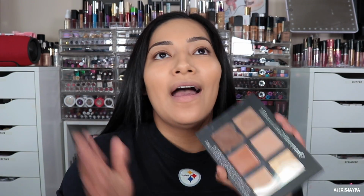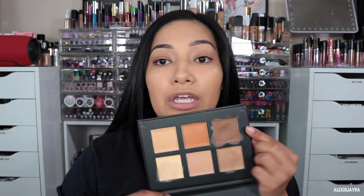Okay, you guys already know what I like to use to contour. I am obsessed with this shade right here, and this is my Measurable Difference. I got this at Ross, very affordable. I think it was like $5.99. So I'm obsessed with this contouring palette. It's one of my favorites.